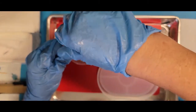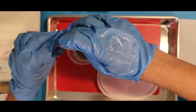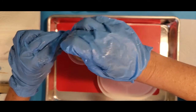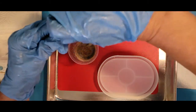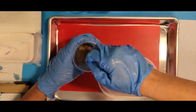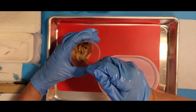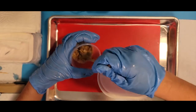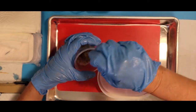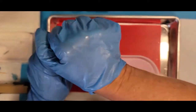All right, let's pop open a little glitter. Now, this is dollar store glitter. It's very fine. Don't know if it'll show up, but we shall see. Yeah, we need some shine and sparkles. So get this mixed up. Oh, I can see that. Perfect. Make it subtle. Should we make it subtle or just go for it? Just a little more in. What the heck, eh? Well, now I can open it.